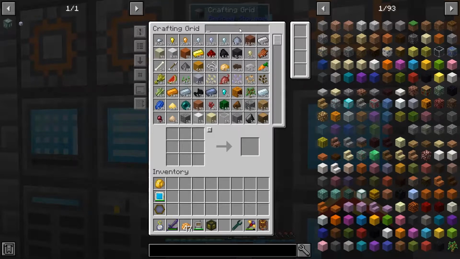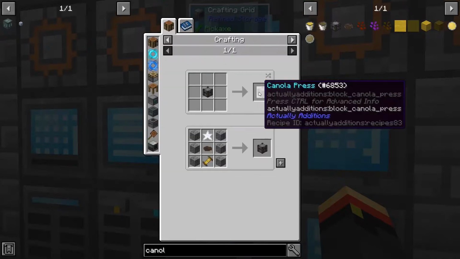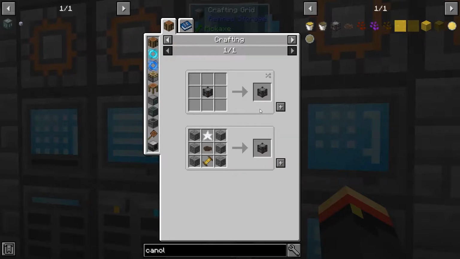Let's see here. Canola oil. We need a canola press, I think, and a fermenting barrel. I kind of forget how some of it works. Let's see here. We have not automated the atomic reactor either, so I might have to do that too. But let's look into this.